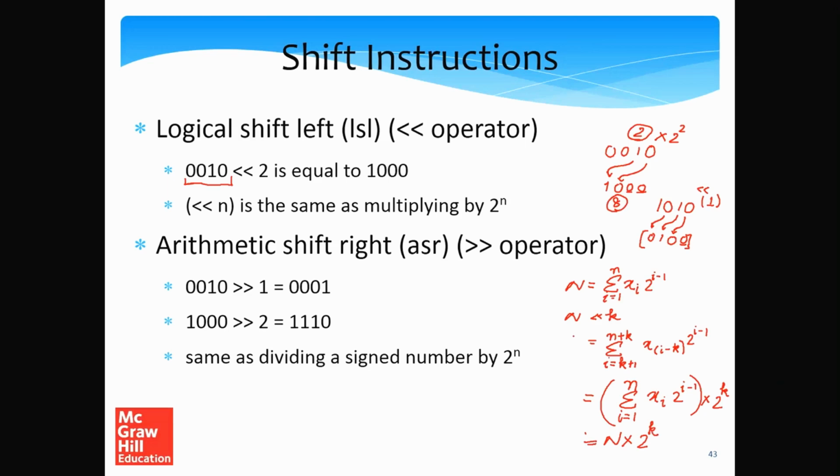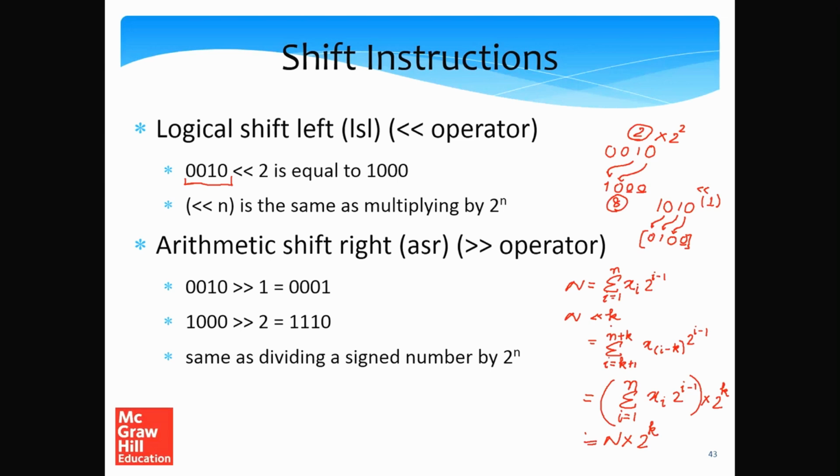So for those who have followed the math over here, what we have done is taken a number and left shifted it by k positions, but we have not gotten rid of any digits. That is important. The first k positions have zeros, so we don't count them. Then from k plus 1 till n plus k, we have the same set of coefficients which we had earlier, but the powers of 2 get multiplied by 2 to the power k.